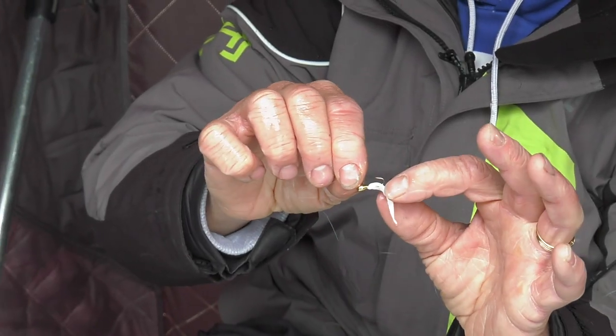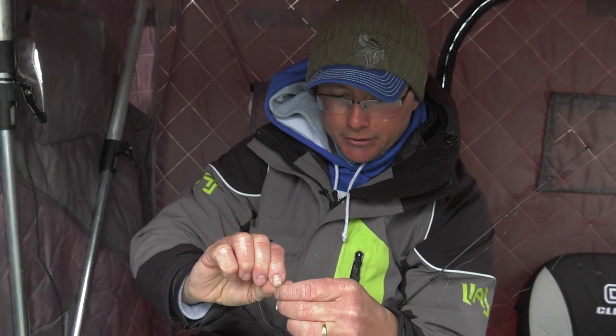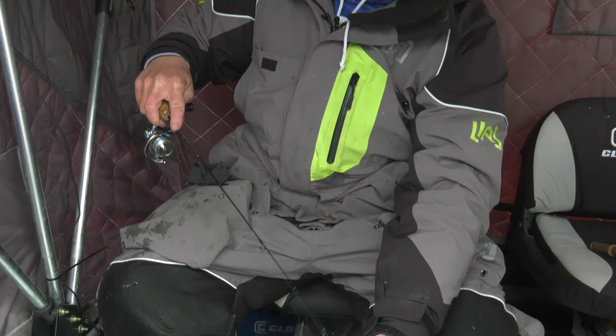That's the advantage of being able to sight fish, is being able to notice that it's either a half bite or a full bite. So one little thing that you learn, a lot of guys, when they're not able to sight fish, they sit there and jig it, they feel the bite. A lot of times those fish just don't grab the hook yet. So it's nice to be able to learn from that, and sight fishing is just a great learning tool for beginners, novice, experts, just for everybody.